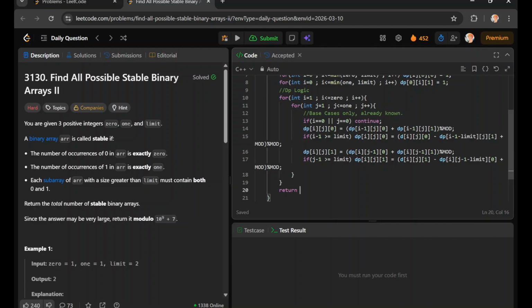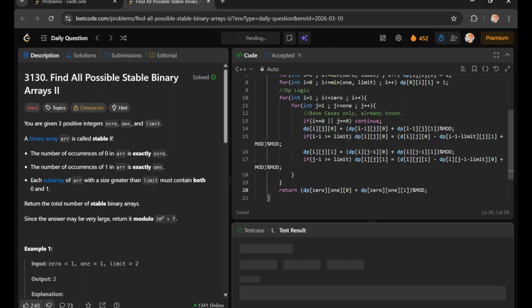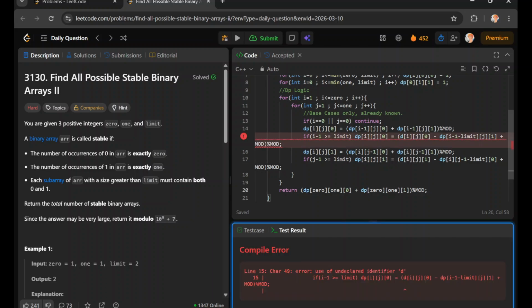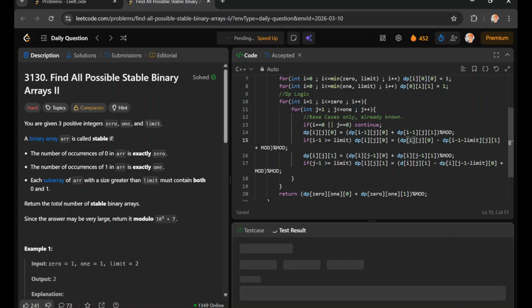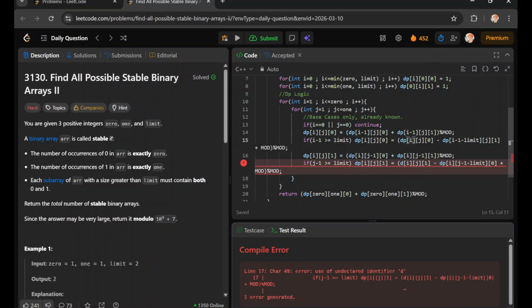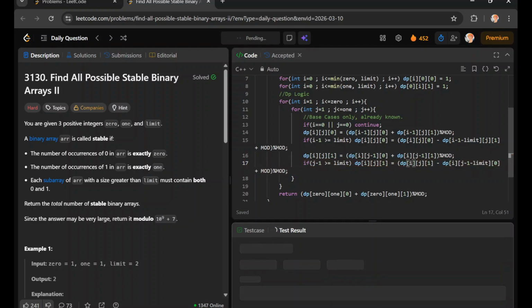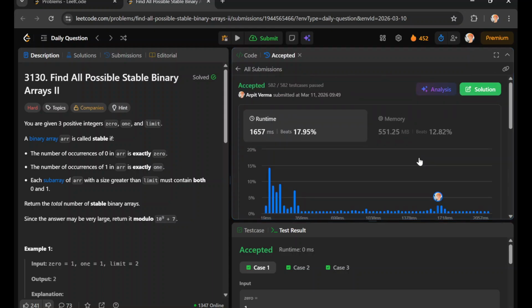And at last we will return dp of 0, comma 1, comma 0 plus dp of 0, comma 1, dp 1 at 1, and mod of that. It says undeclared dp. Here, so it should run. Yes.